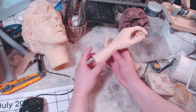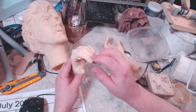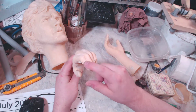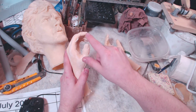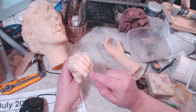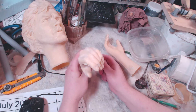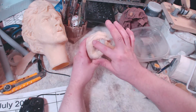Tom Kuebler, and he said, move your clay wall above the fingernails. My original clay wall was underneath the fingernails, in the fleshy part of the fingers, again, to try to preserve the details for the fingernails. But he said, to simplify the shape, you need to move that clay wall above it.